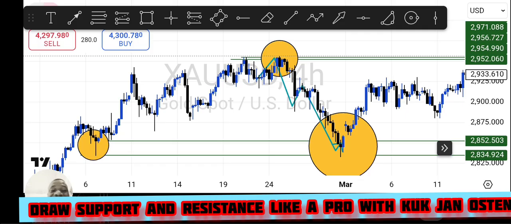So this is how we trade support resistance. We only mark the body and the wick. You only mark how the candle closed. You look at the body and then you look at the wick. That's how we can identify a strong support zone. So avoid marking support resistance using only a line. Support resistance zones are stronger.